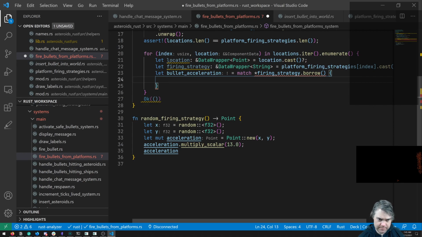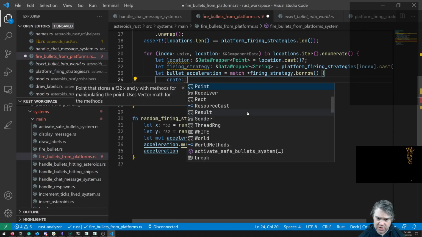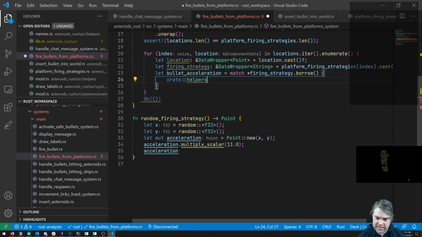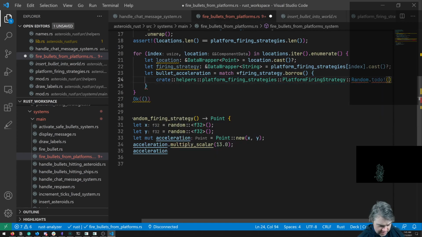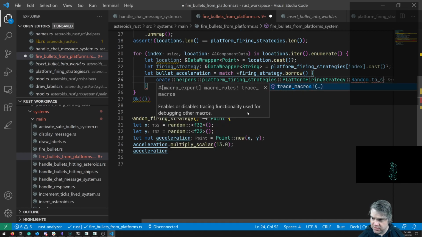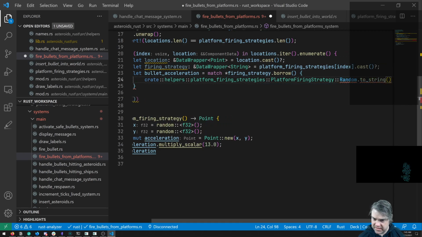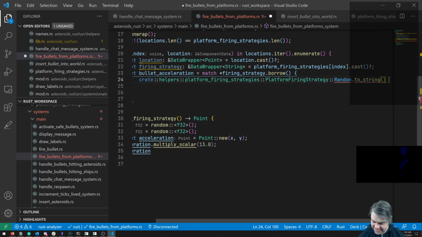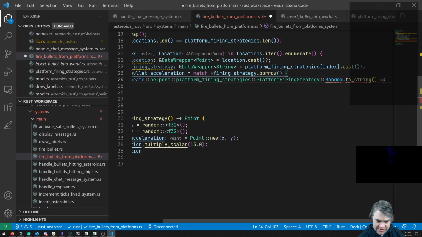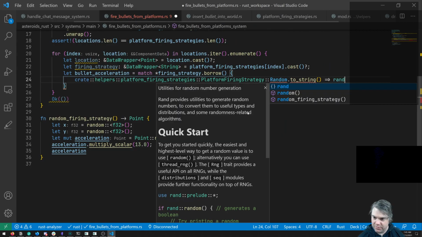I don't think I can do create, or maybe I can. Create helpers, platform firing strategies, platform firing strategy, random, to string, like that. Okay, that doesn't seem to be working here. And then we're going to return the random firing strategy.